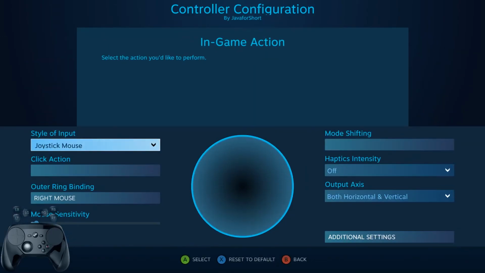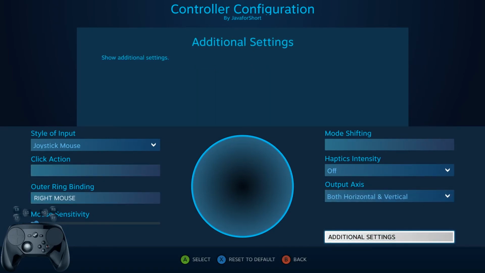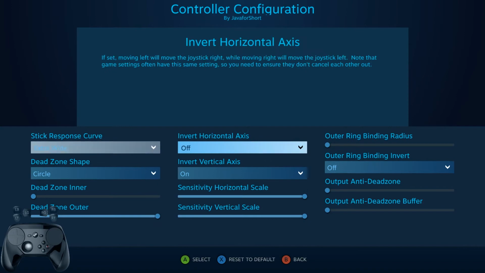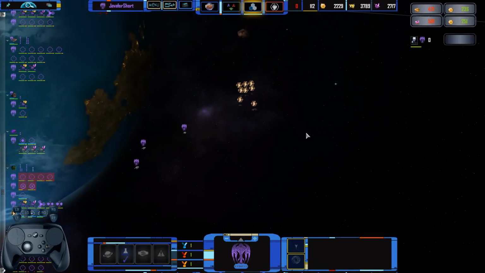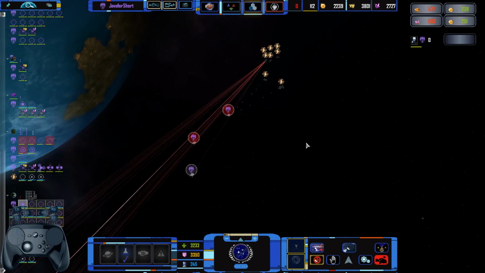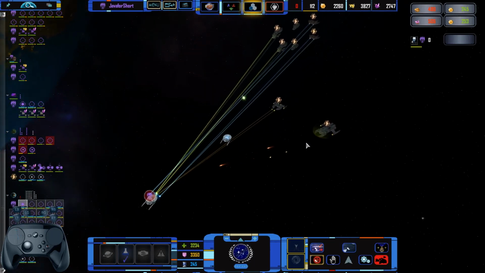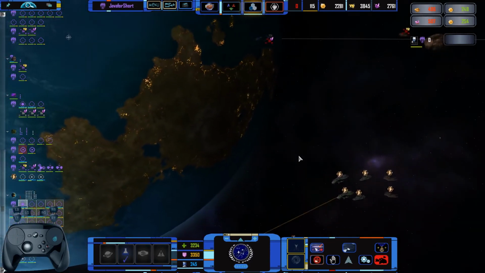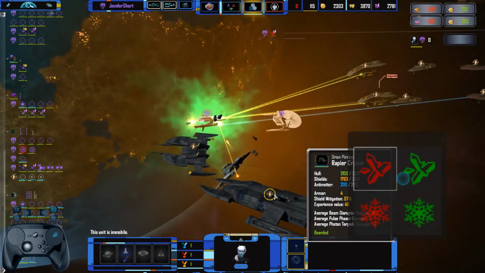The next thing I set in the action layer was the joystick. I wanted a way to control the rotation of the camera, even though personally I like the map to stay oriented the same way. In the normal game, you click and drag the right mouse button to rotate. To achieve this behavior with the joystick, I did a couple of things. First, I set the style of input to joystick mouse. Then, I set the outer ring binding to the right click.